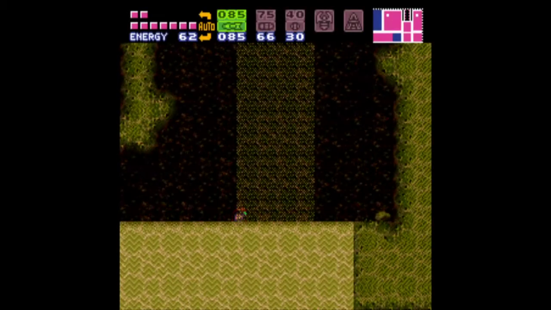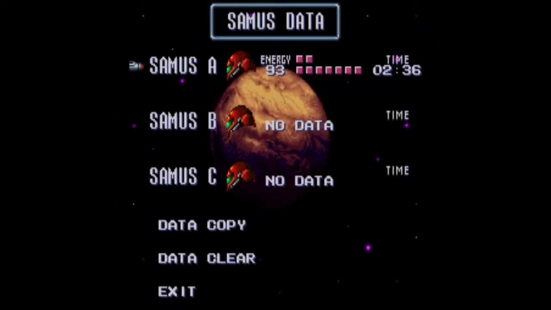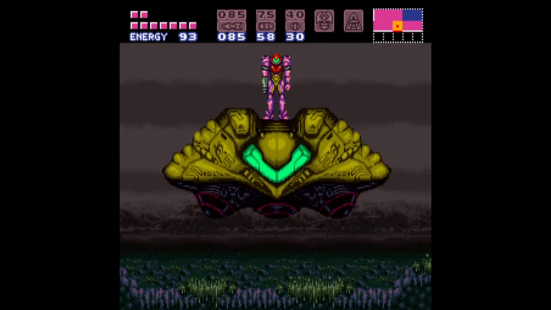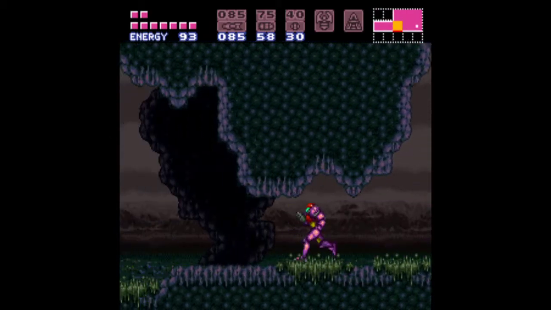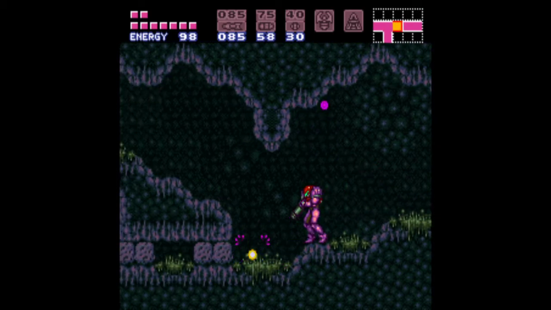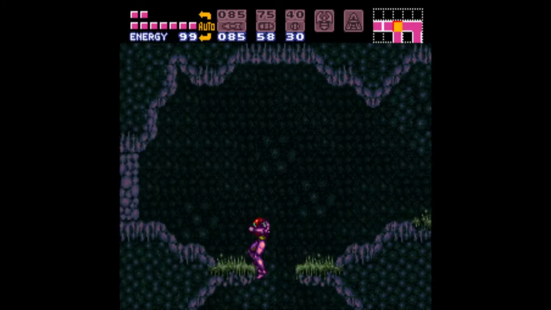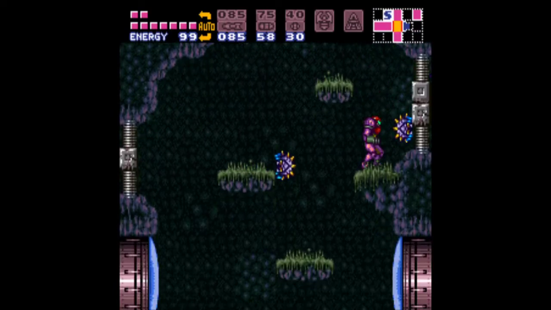I guess leave the old reset. And we do what we can, which is Turtle Rock and Lower Norfair, I guess. I'm not sure which one to do first, to be honest. Actually, wait a minute, we still need bombs for Turtle Rock. So I guess we do Norfair.